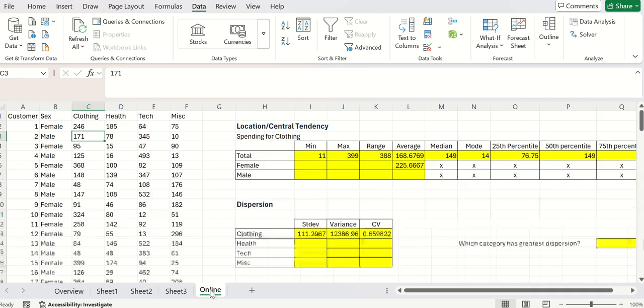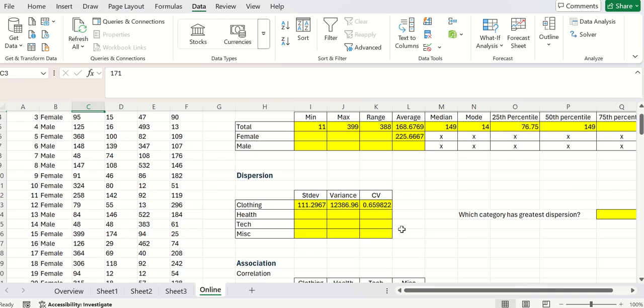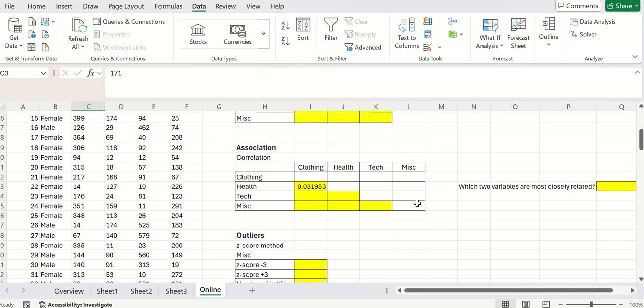So you could just take this information and bring it into the dispersion, calculate the, sorry, you don't need to calculate anything there. You just need to select which of the two variables are most closely related, all right? Please remember that you're talking about magnitude here. Items can have a negative correlation or a positive correlation, and the strength really is the total value, in this case, 0.03.